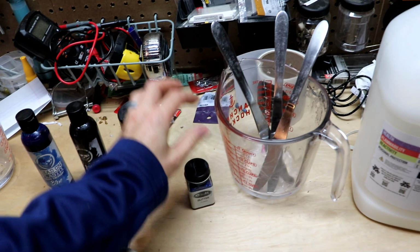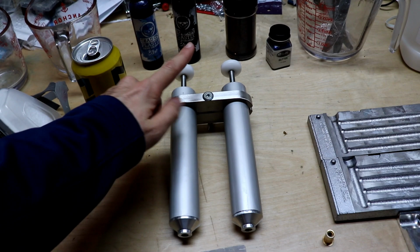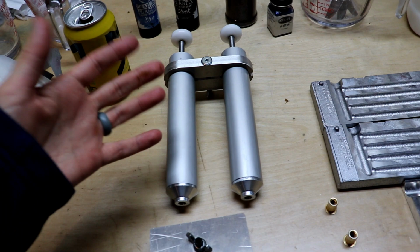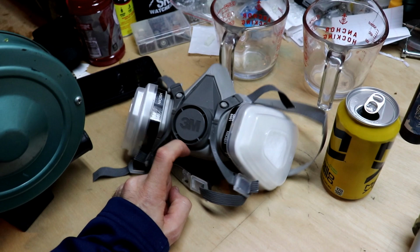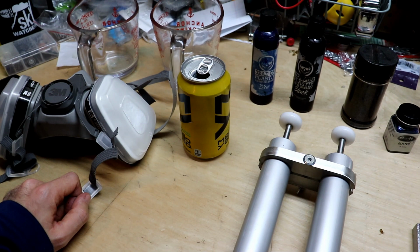We need our dual injection with the little combiner here. I don't really know what you call that, but it combines the two injectors to make them a dual injector. We need our mixing block, which is this little thing, a C block, and then our containers that are going to hold the Plastisol. Don't forget, if you're not in a well-ventilated area, have a ventilator mask on. This stuff can be pretty dangerous once it gets to temperature. And then we have a little bit of liquid fuel there for myself. So we're going to use the microwave and get all this mixed up. Stay tuned. We'll be right back.